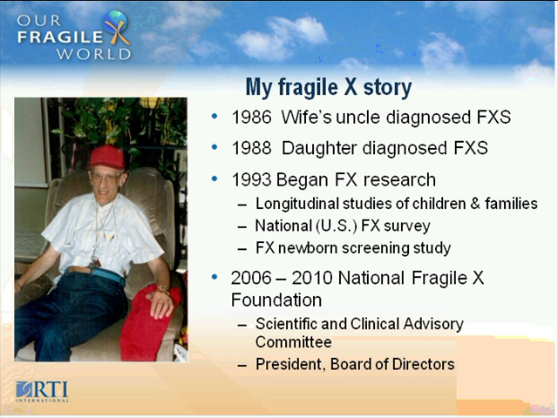So, as Robbie said, I have a Fragile X story myself. My wife's uncle, who's pictured here, was diagnosed with Fragile X syndrome in 1986. A couple of years later, we were part of a big national study that Ted Brown and some others were doing, and this was before the gene for Fragile X was discovered. They were testing any kids that had any kind of learning problems. My daughter had a learning disability at that time, so she was diagnosed with something I'd never heard of, Fragile X syndrome.